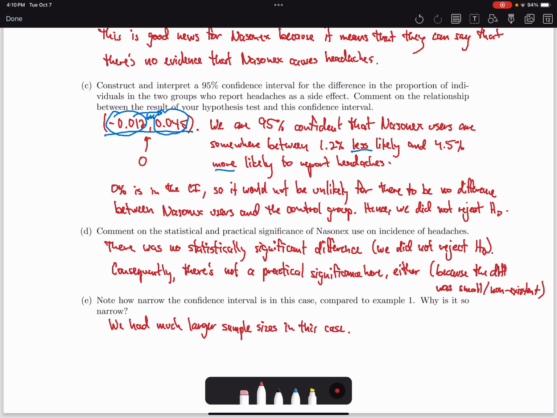So that'll do it for this 2-sample proportion test. In the next section, we'll talk about a couple of 2-sample mean tests. And then from there, we'll talk about testing more than 2 parameters. But let's not get too far ahead of ourselves. That'll do it for this section, and I'll check in with you in the next one.